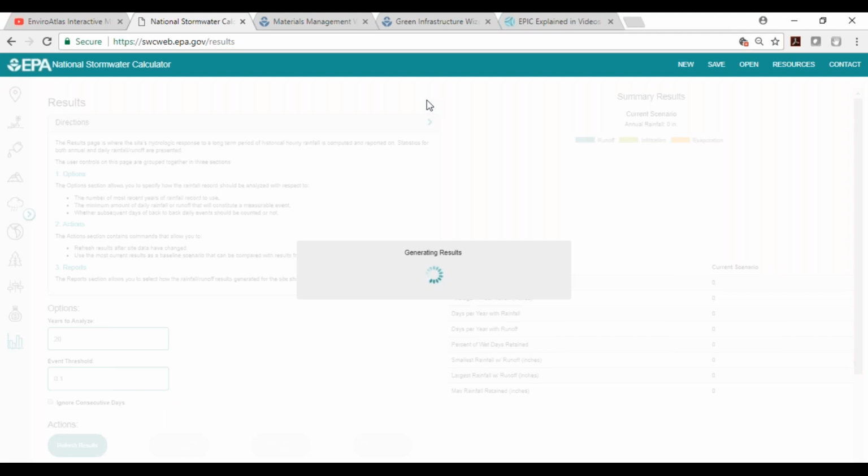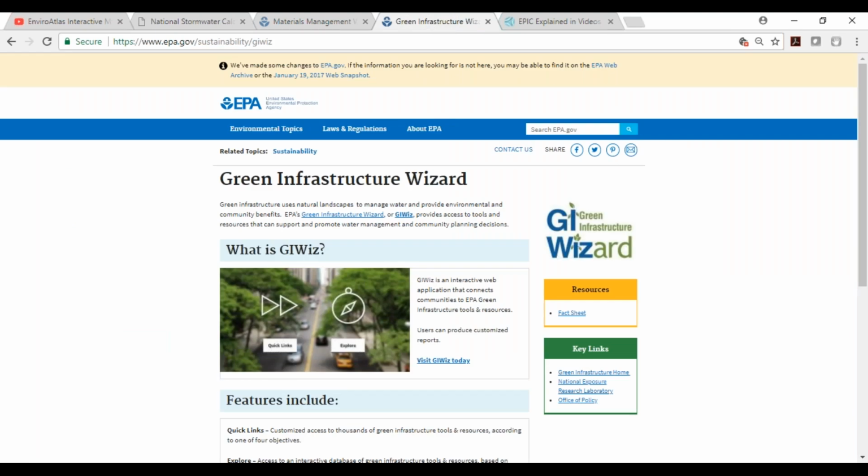So while it does that, and we'll come back to it when it's finished, I want to preview a related tool, and that's called the Green Infrastructure Wizard. It's related in terms of resources. There's so much information out there about green infrastructure, these kinds of low impact development tools, that it can be overwhelming.